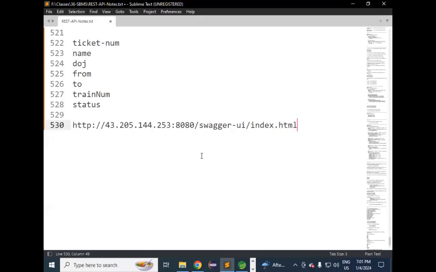With this, we are able to understand provider development. We created one application which is providing services to other applications. Now, Make My Trip people want to book a ticket. Make My Trip will send passenger data to IRCTC. IRCTC will send ticket data to Make My Trip. So IRCTC is providing services to other applications. That's why we call this IRCTC application a provider application. Are you clear?